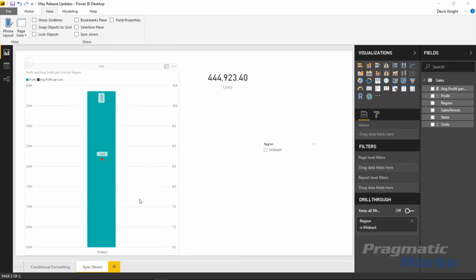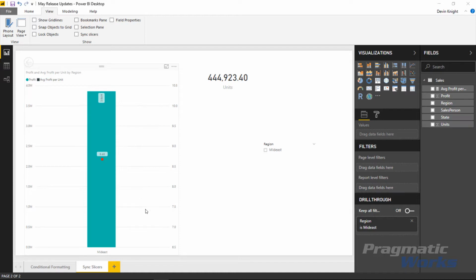This is how I set this up. I chose that to be the only thing that will affect this. Notice the amount of units, 444,000. Yeah, I would have expected to see 45,000 or whatever the number was, the value in that specific intersection point. Well, if I look at this, I'm like, oh, you know what, I want everything. And instead of having to take the time to figure out what all the fields I need are, I can just say, hey, I want you to accept all the filter context that comes along with the point that you selected. I want those to apply here.